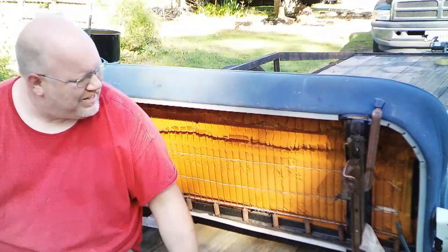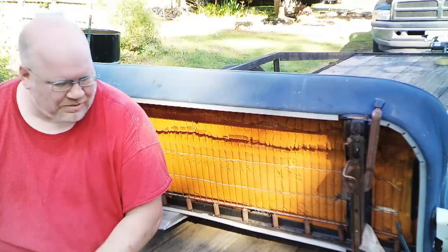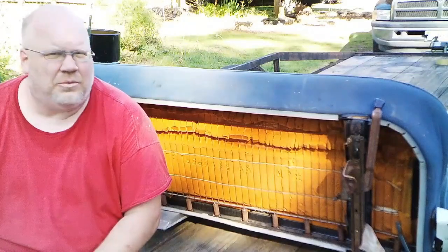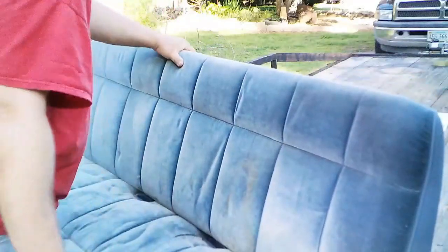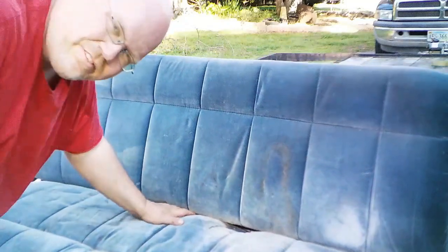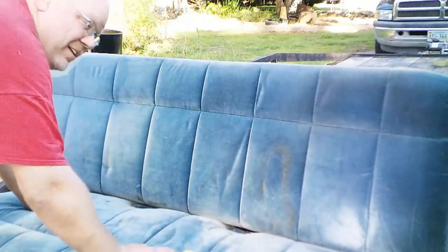Alright, so I got the seat out of storage. And my plan was, since I'm in a little bit of a hurry, just to put it in and do some of the little attention things it needs later on when I come back to it. Well, after I dug all the you-know-what off it and saw it, I decided, nope. This is getting done first. But the other thing was this upholstery is atrocious. And I was just going to put it in, clean it later, but after seeing this, no, we're not doing that. We're cleaning it right now.